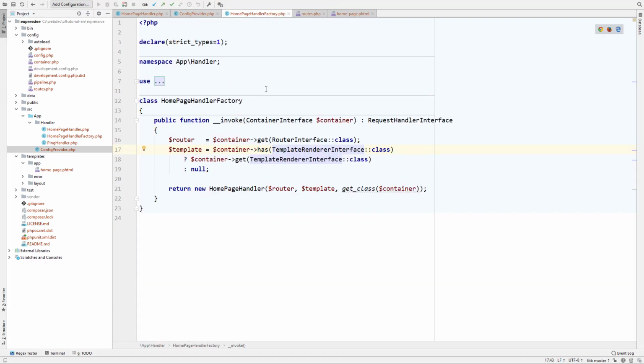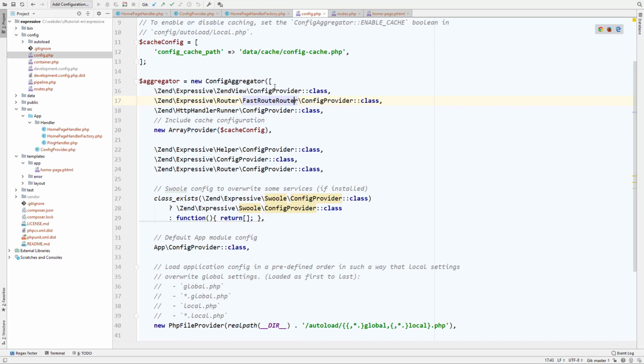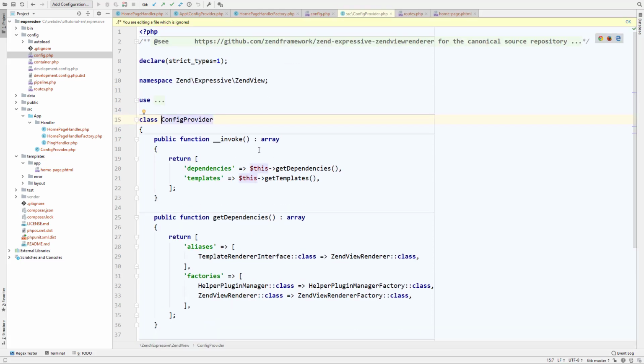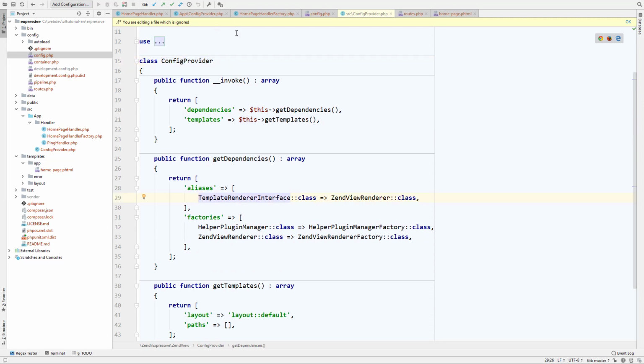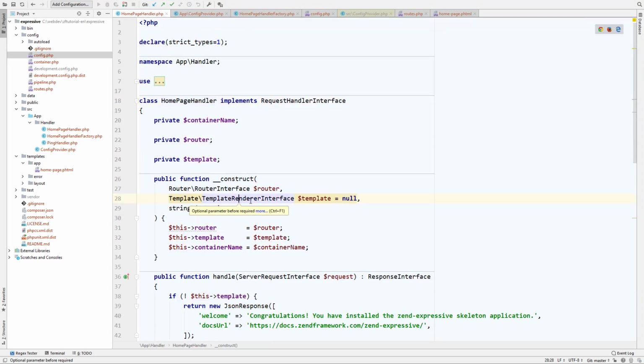To see other dependencies registered in our dependency container, which may come from other modules, other things that you have installed, we can go to config.php, and here we have a list of all the modules that have been registered into the Expressive framework. Not to be confused with the pipeline, but just the modules that need to be turned on and have their configuration file read to register the dependencies. Here we have Zend view as one of the dependencies we're looking for, and its config provider gives us the template renderer interface that we are importing into the homepage handler to draw our HTML.